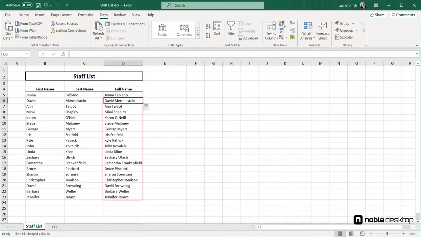Want more magic? I'm going to add a fourth column, which creates a last name, comma, first name configuration. All I have to do is complete the first combination and then click where the second person's combination would go and press Control E. Excel does the work for me, all the names combined exactly like the first one.